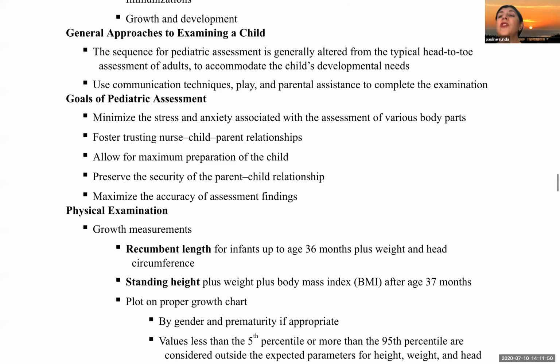The general approach to examining a child includes the sequence. And when we're looking at the sequence, know that it's going to be different from the typical head to toe for the adults. Usually, we are going to assess the child to accommodate their developmental needs. You want to use communication techniques, play, and parental assistance to complete the examination.